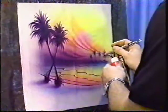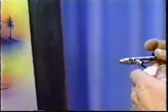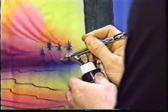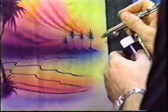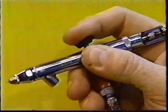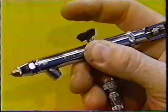A double-action suction feed type brush allows for quick color change, which makes this type of brush ideal for production work. An artist who uses the airbrush for commercial work, such as textile painting or large murals, or who must work at a relatively fast pace, will want this type of airbrush. All double-action airbrushes are controlled by the double action of the finger lever, which regulates airflow as well as paint flow.